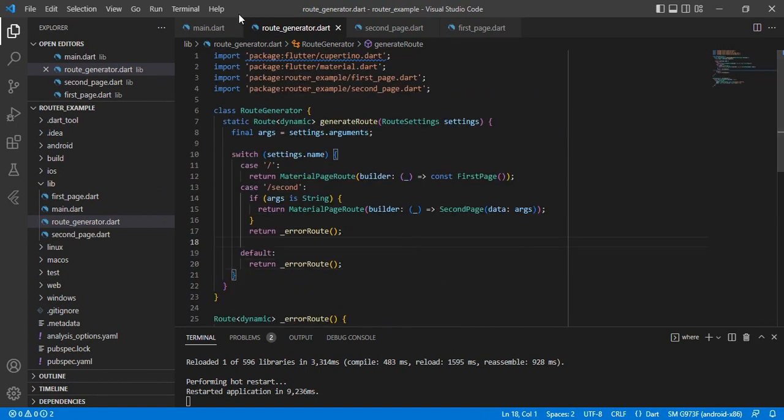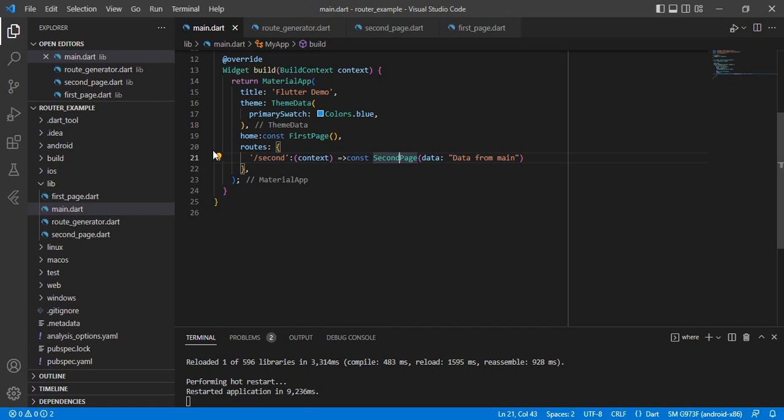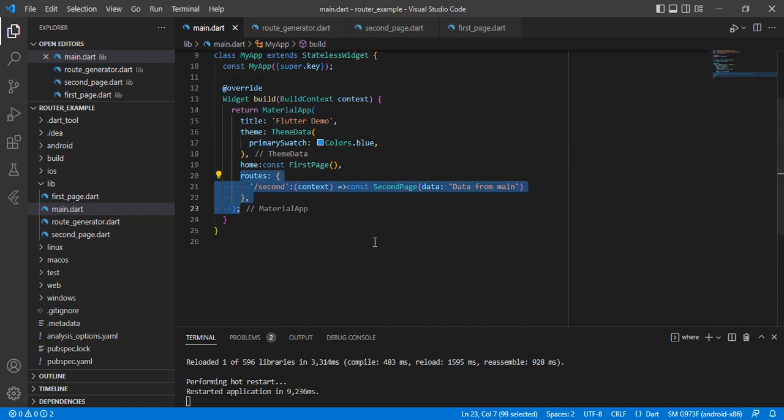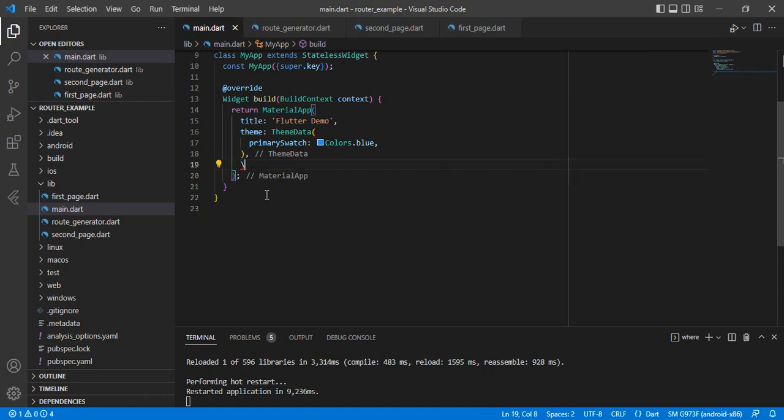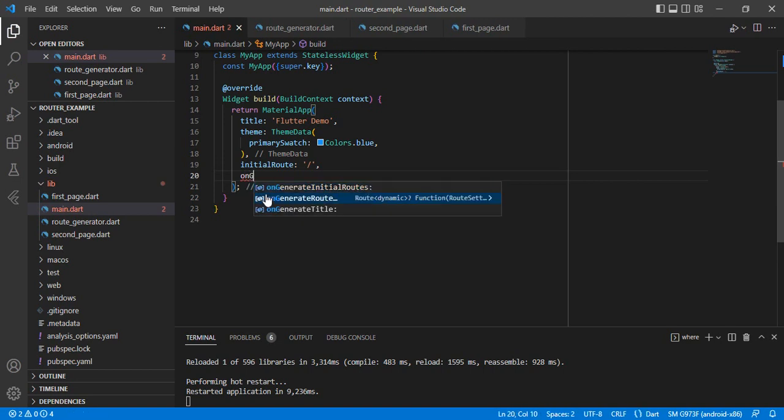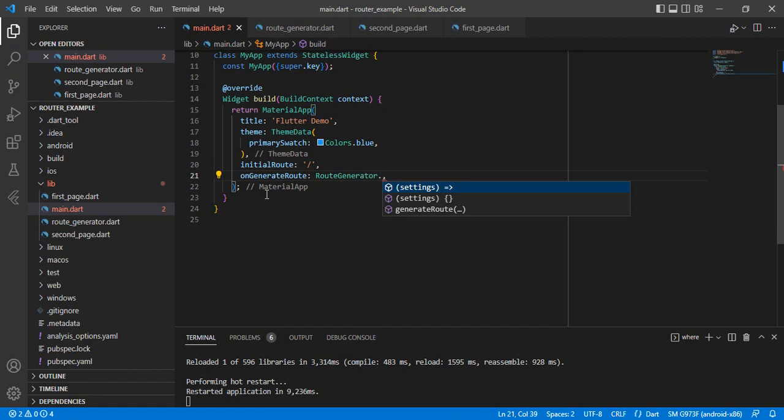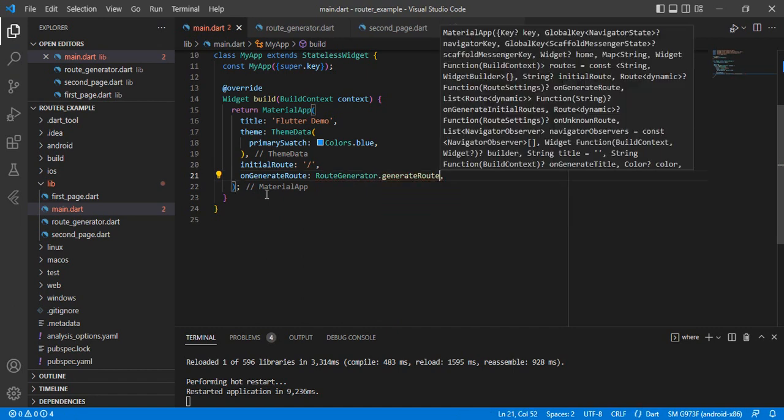All right, now let's run our app, and before running the app we need to define the routes on generate route on the material app. For that we don't need to own and routes here, and our initial route would be slash, and on generate route we have route generator dot on generate route.